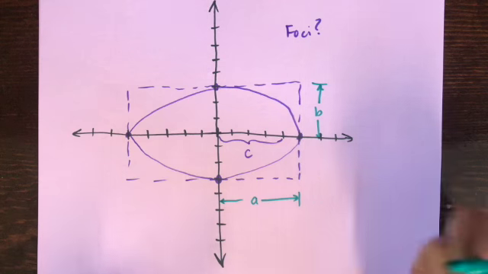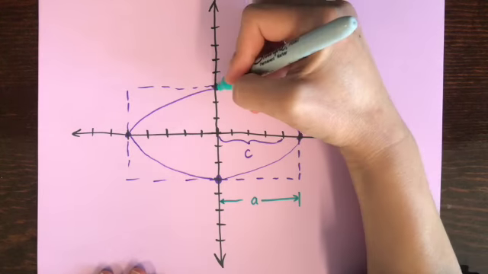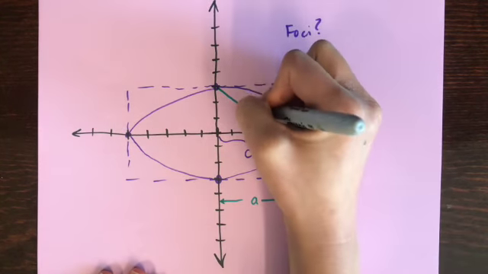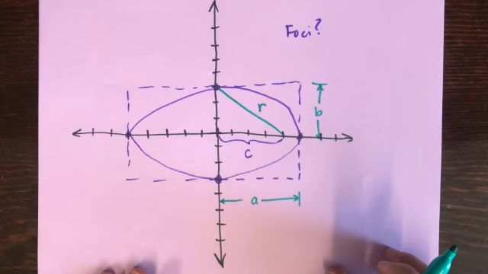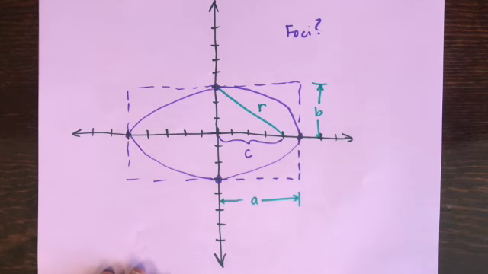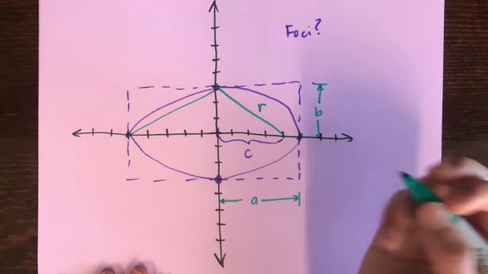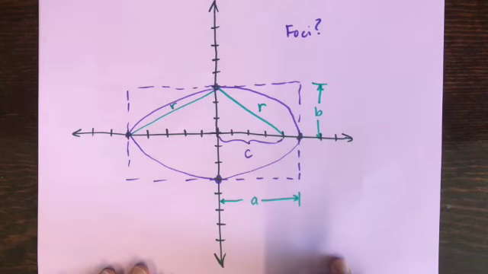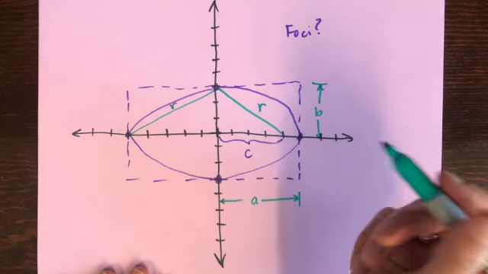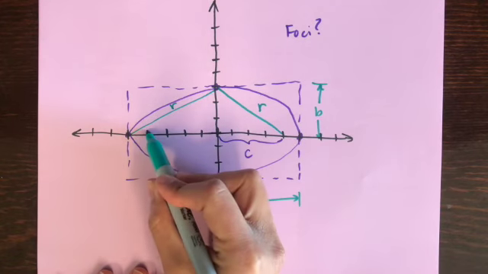So let's go ahead and label the distance to the foci as C, and then I label B and A down there, and then I'm going to label this R. Okay, so that's one of the radii, right? I'm going to draw a radius on the other side. I've connected it to the wrong point there, but I'll fix it. And then we have a radius on the other side, and these make kind of like two right triangles, right?